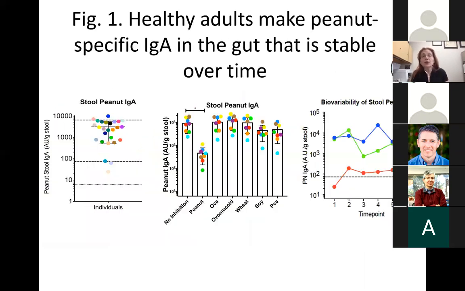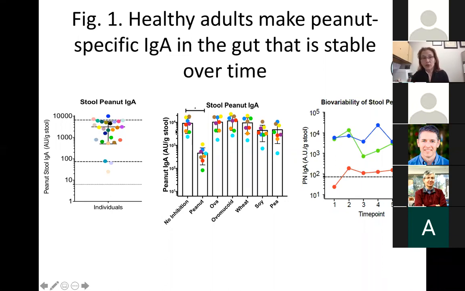So we just started first by characterizing a group of healthy adults. So these are non-allergic people to see, can we even detect IgA to peanut? And this is looking in stool samples. So these are trying to reflect what's happening actually in the gut, not in the blood. In humans, IgA in the blood and the gut can actually be slightly different. We have 2 IgA genes, and their relative abundance in mucosal surfaces versus the blood are actually slightly different.